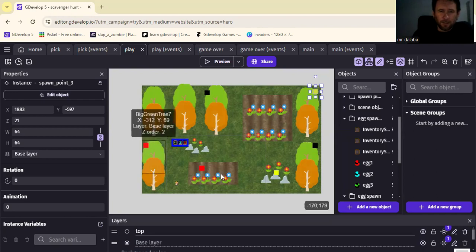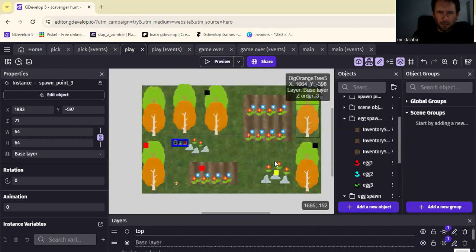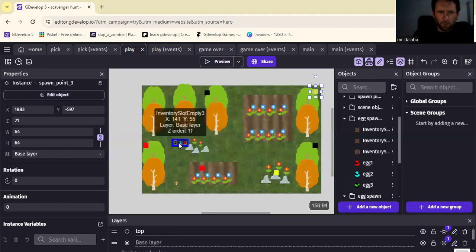And this and this are the spawn points for red. This and this are the spawn points for the black, and this and this are the spawn points for green.